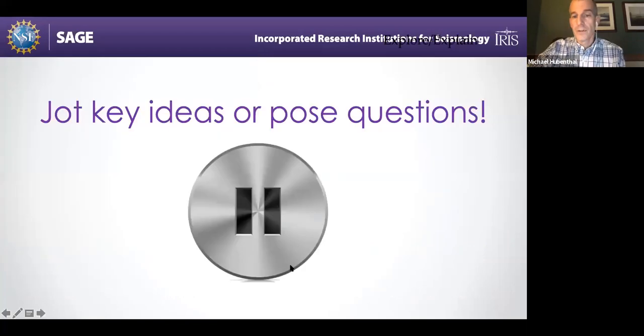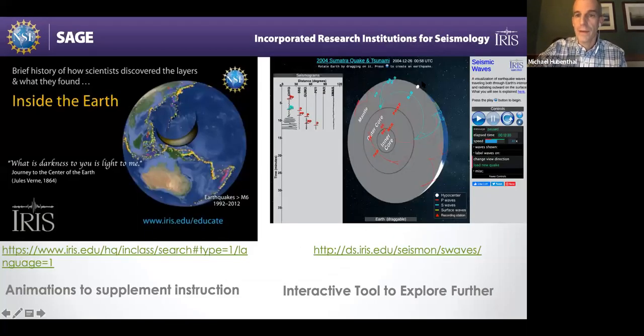The other tool that I want to quickly mention is this seismic waves tool. It's in your web browser, and it allows you to investigate how waves propagate into the core in a variety of different levels of detail. You can have the most detailed version where you look at phases like the PKIKP, where it's going into the core and coming back out of the core, where you can see reflections and refractions.